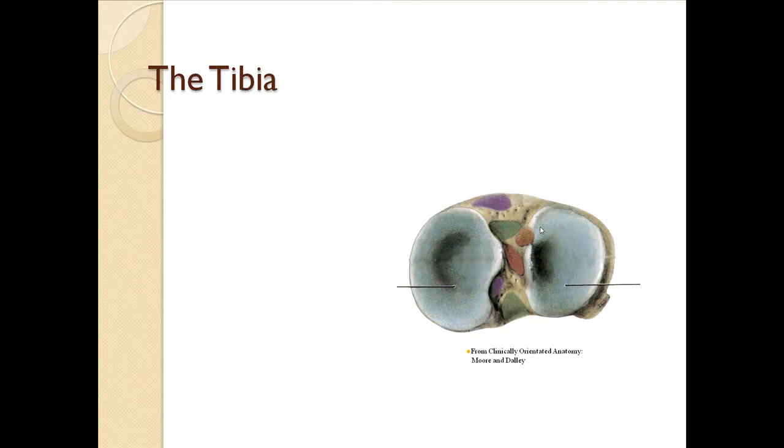Moving down onto the tibia, again classified as a long bone. It's the superior aspect of the tibia that we're interested in when it comes to looking at the knee joint itself. This is a picture looking at the superior aspect of the tibia. This is the anterior portion here. This is the posterior portion down here. The superior aspect of the tibia is divided into two condyles, which are covered in hyaline cartilage. We've got a longer, thinner medial condyle and a shorter, fatter, rounder lateral condyle.